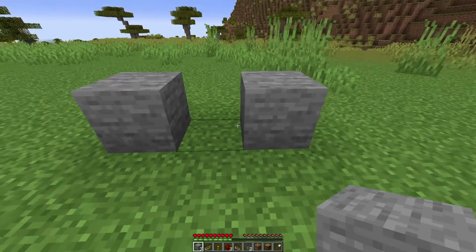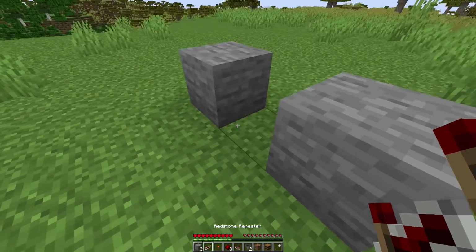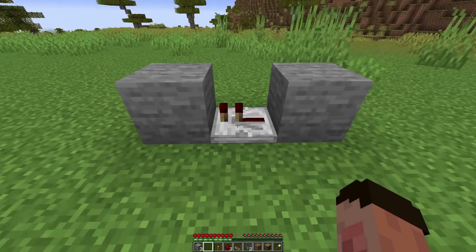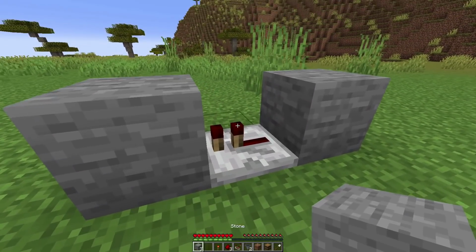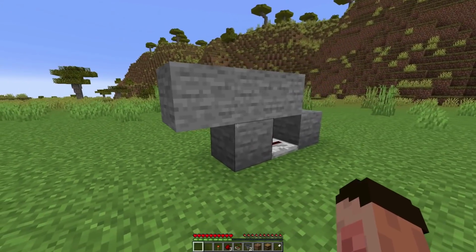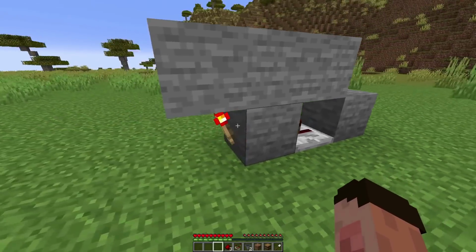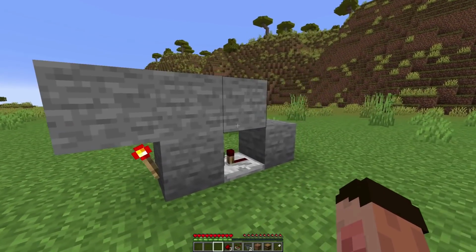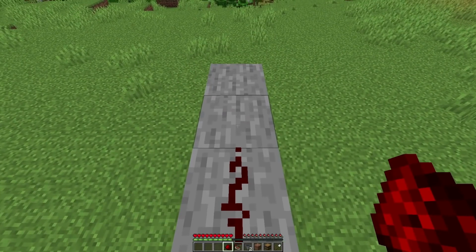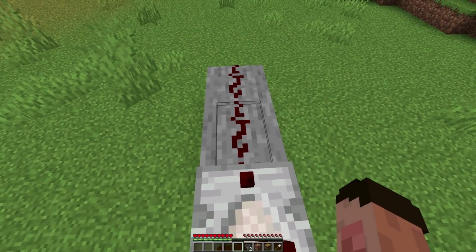Place down 2 of your structural blocks 1 block apart, and then whichever direction is forwards, place your repeater in between the 2 blocks. Make sure it stays on 1 tick, and then using shift click, place a block on top of that repeater and then 2 more blocks to the side of it like that. Place a redstone torch on the face of the block that's the other side of the repeater, so as it's pointing upwards into this block, and then place redstone dust on that block, redstone dust on that block, redstone dust on that block. Then grab your comparator and face that into that redstone dust.